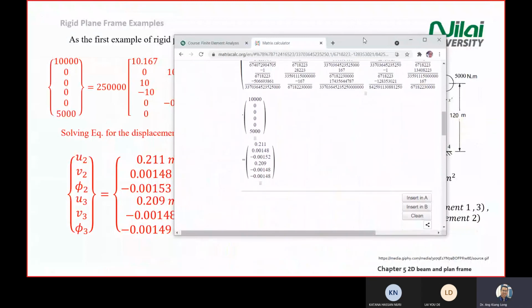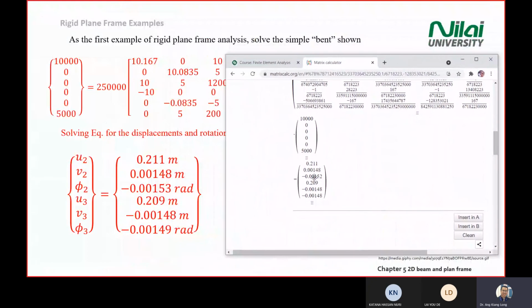Okay, if I minimize my screen and put them side by side, the first U2 will be 0.221, V2 will be 0.00148, rotation 2 will be minus 0.00153. But in here, because it's very close, if you're in the exam and your computer shows 152 and you copy 152, I will still give you the correct answer.